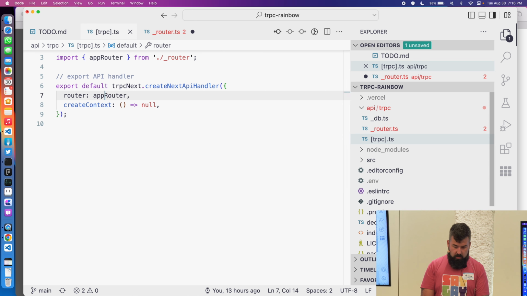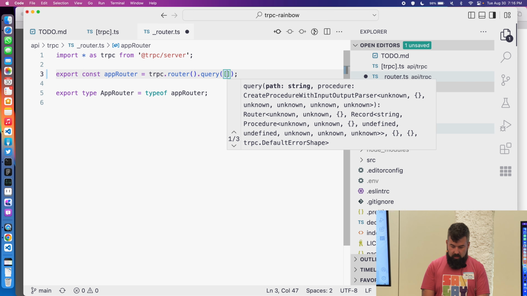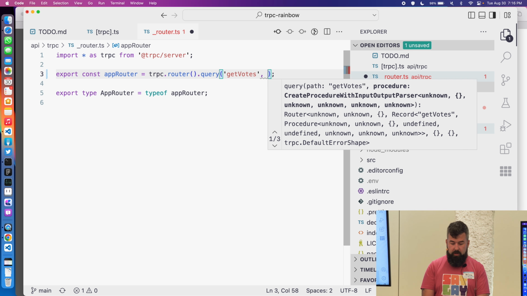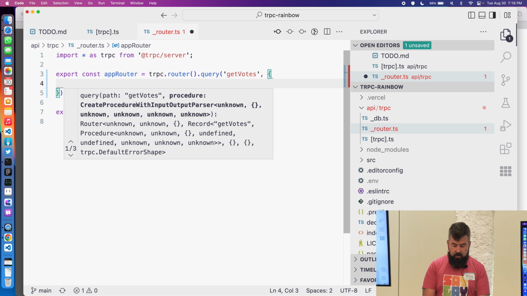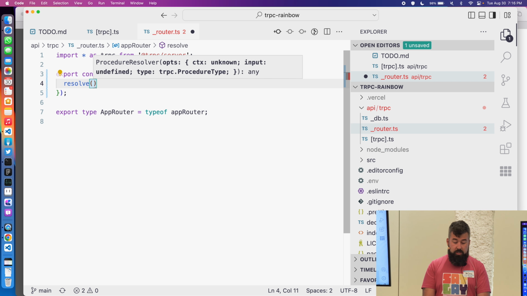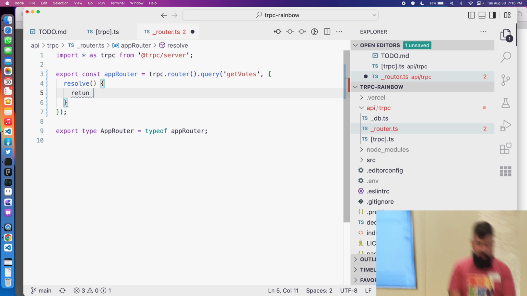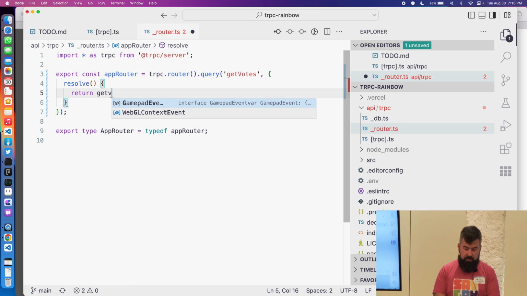So let's go over creating our first route. We need to get the votes, right? So it's a query. Then I describe what's the path, getVotes. The second parameter is an object that has a bunch of options. One of the options is very similar to GraphQL's terminology, which is the resolve. The resolve gets an input, which is whatever you pass from the call. I'm not getting anything, so it doesn't need anything. And it's an asynchronous function, but the function that I'm calling is already asynchronous, so I'm just going to return it. And I'm going to return a function that is called getVotes. Oops.